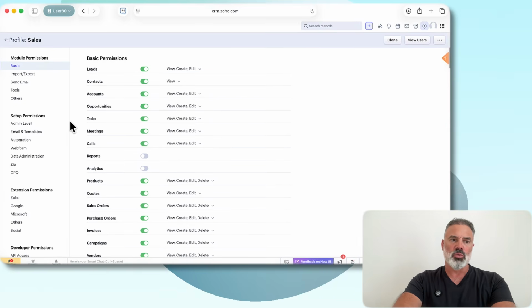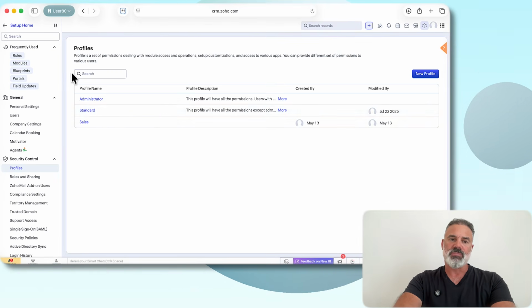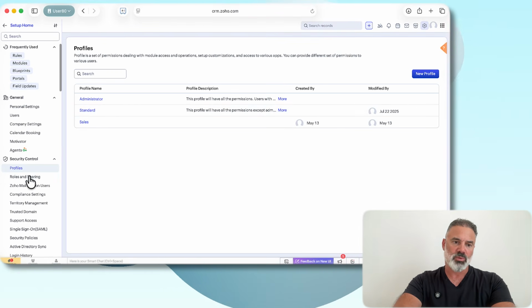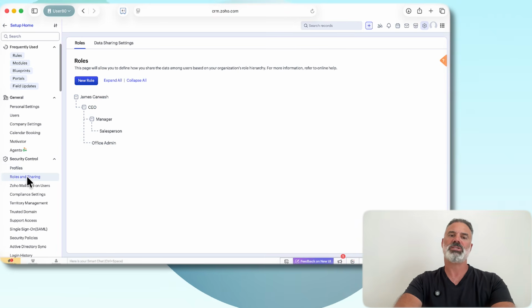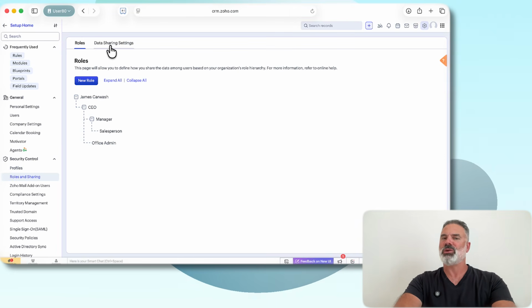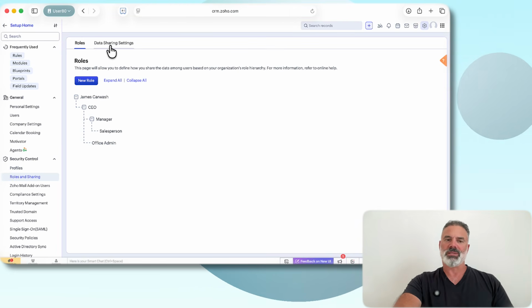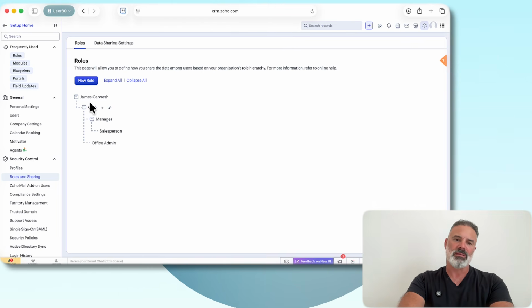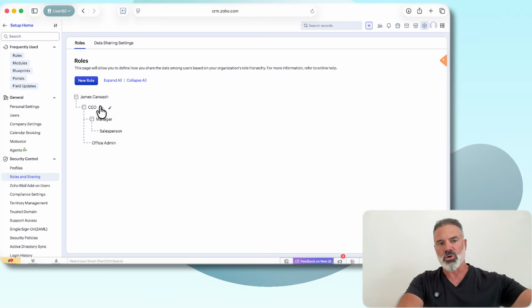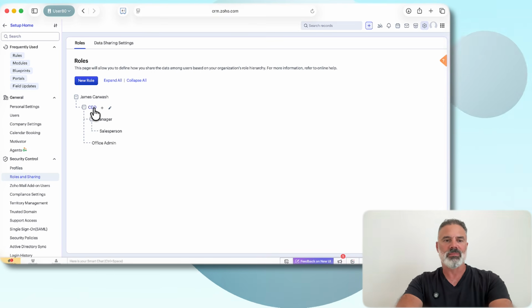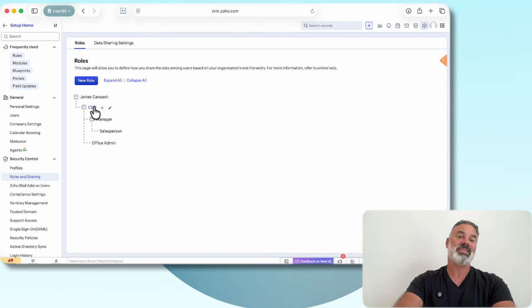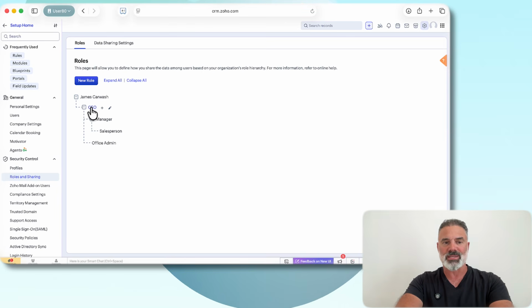If you go to the roles, which that will be the next one, roles and sharing, I won't touch the sharing, we have a video about it, but it's important that you understand that the higher the hierarchy, the more they can do. So you will see that you have here the CEO, which means can see the entire organization and all the data.